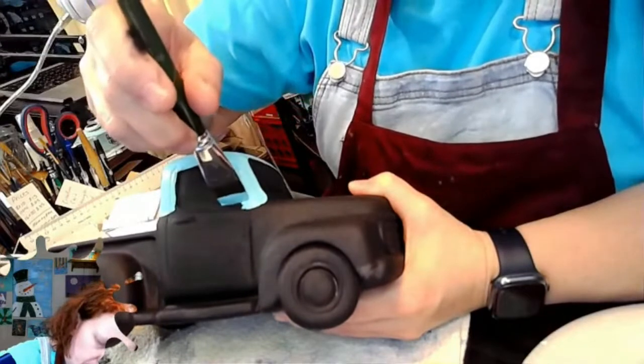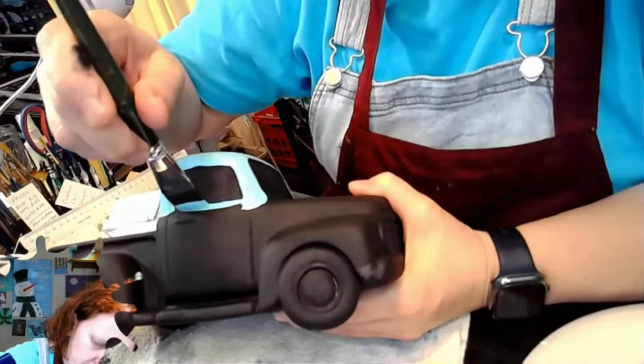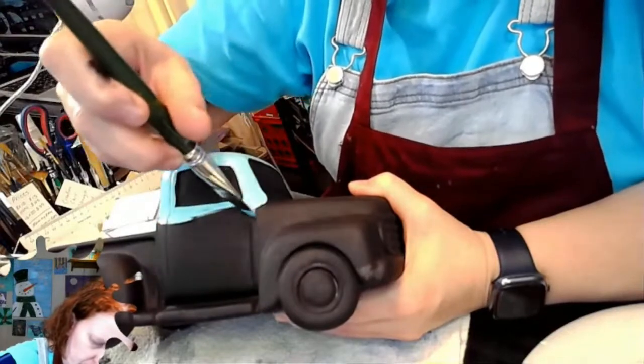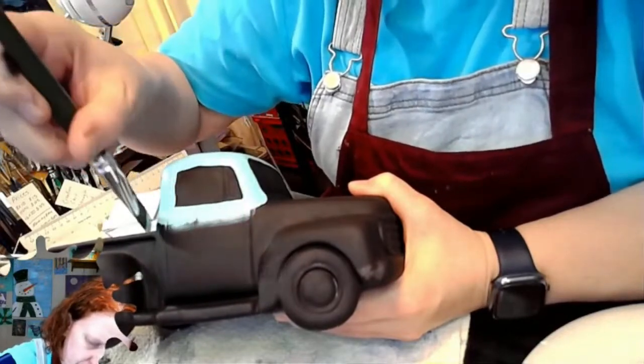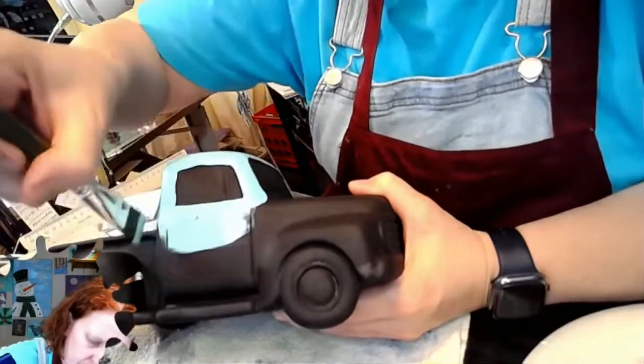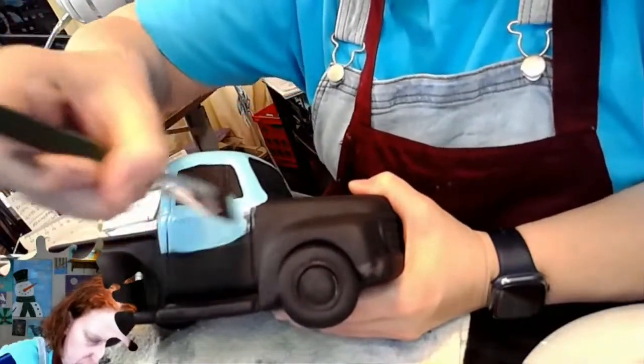Now, I plan to go back and hit some of this with a silver for my trim around the window on the door. I'll hit the door handle for sure.